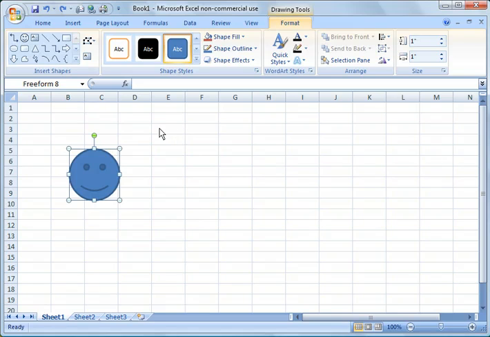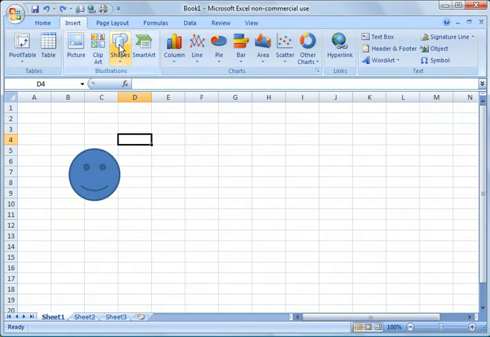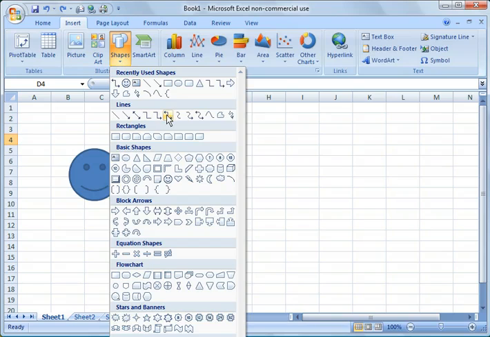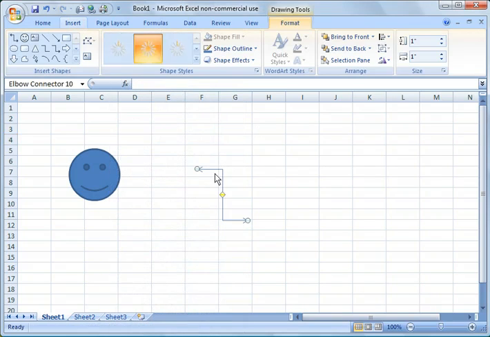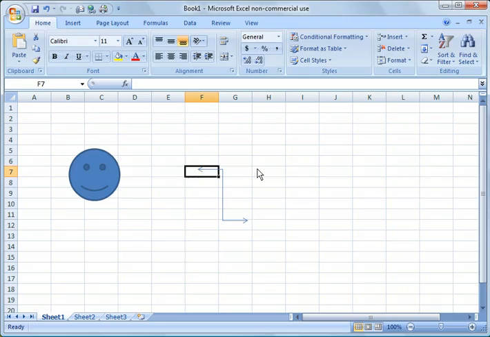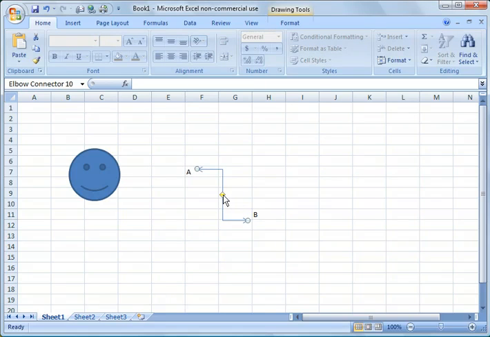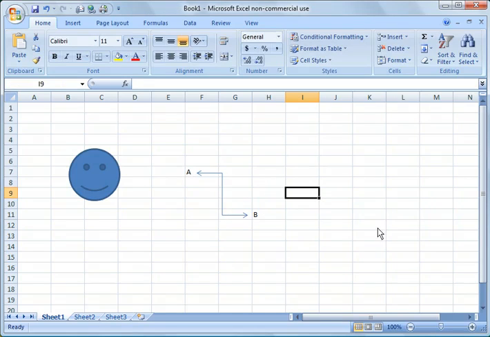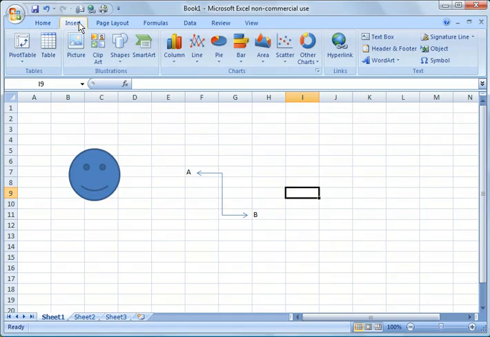Alright, and then the next thing I want to show you is there's lots of other nice shapes in here. Here's a good example. Double arrow with these pointers, and if I want to connect something on a spreadsheet, I could connect them like that, and this doesn't line up, as you notice. So what I probably want to do is highlight it, and then I can just move it with my mouse a little bit here. Here's a good example of how flexible these shapes are. Change them any way you want to, but if you're trying to show connectivity between two devices or two items, it's a good way to do it.